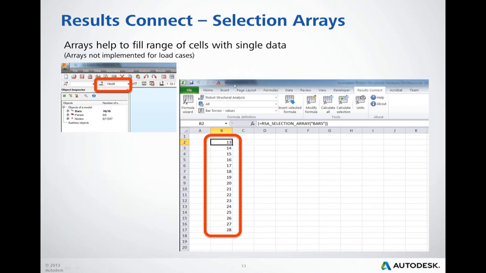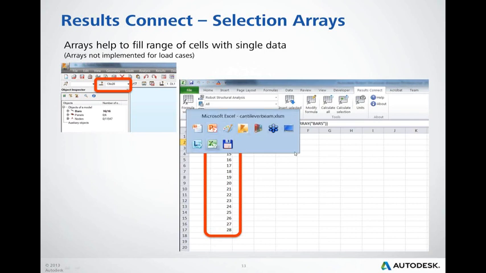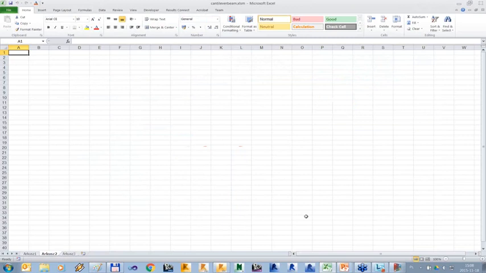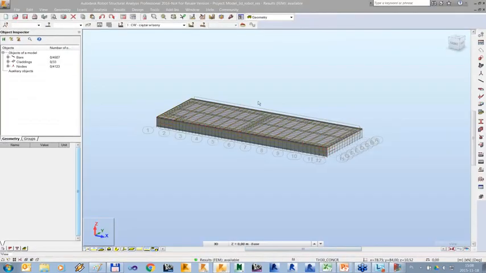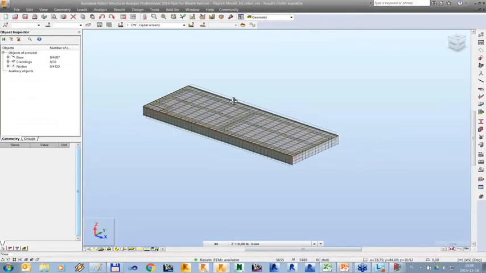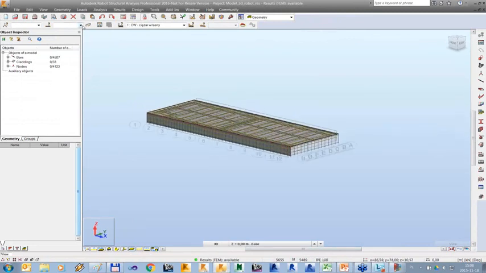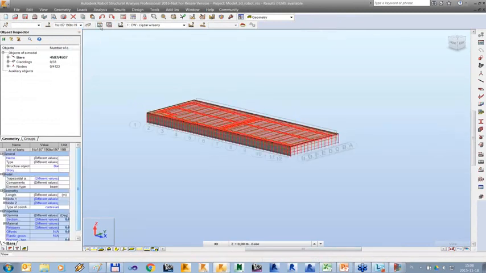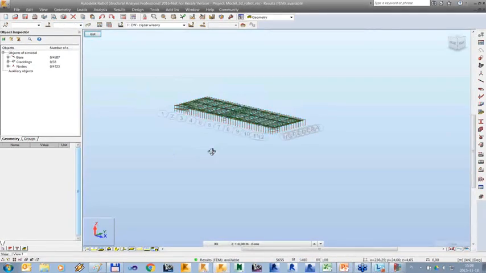Let's make a live demo now. I will go to Excel and also load the model. So I have the model prepared. I will select only bars for our consideration.